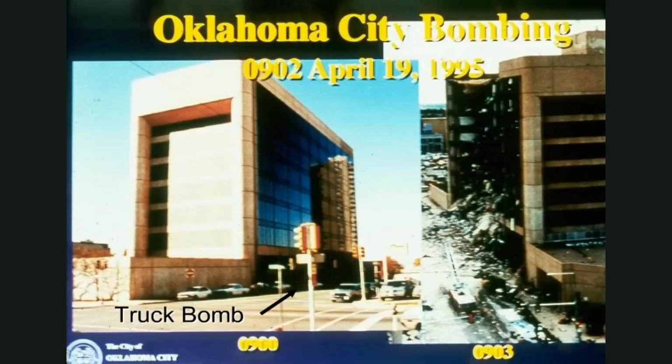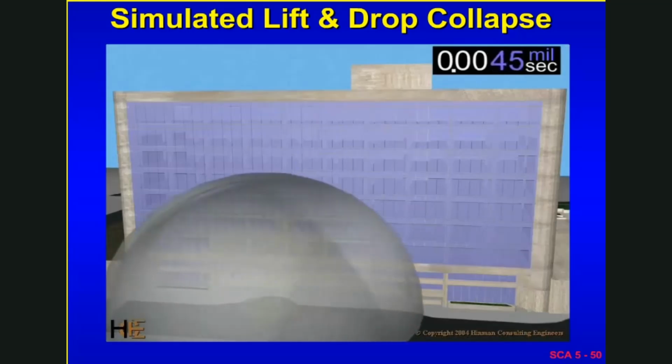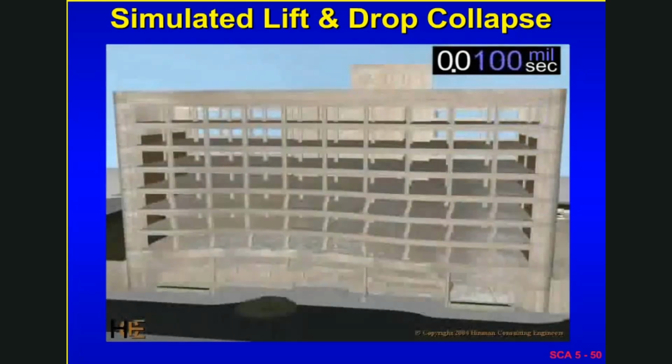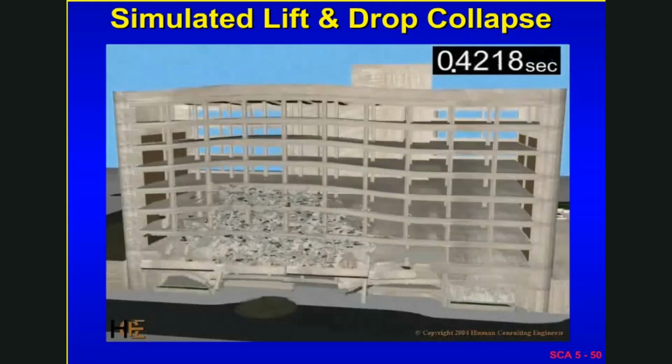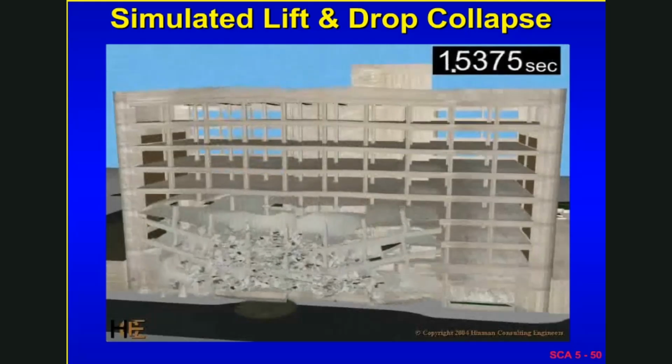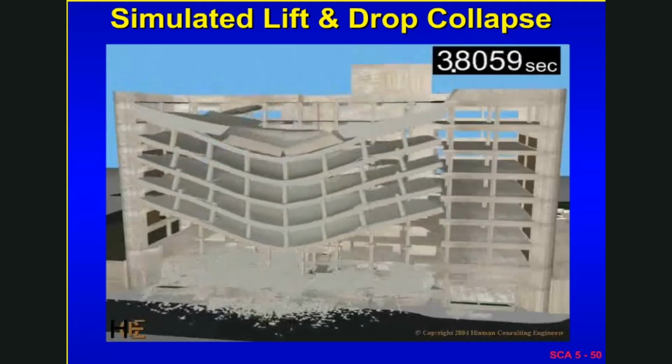Oklahoma City bombing was a similar situation, where it's a concrete structure, not one with steel columns, and so it was even a little bit more difficult to deal with. In this case, this simulation will show you how the structure lifts and eventually gets up and collapses. And if you look very closely and want to run it a couple of times, you'll see that there's a couple of columns that are left standing 3 stories tall in the background at the second row in.